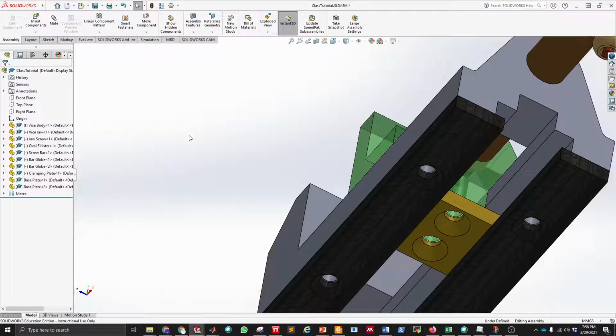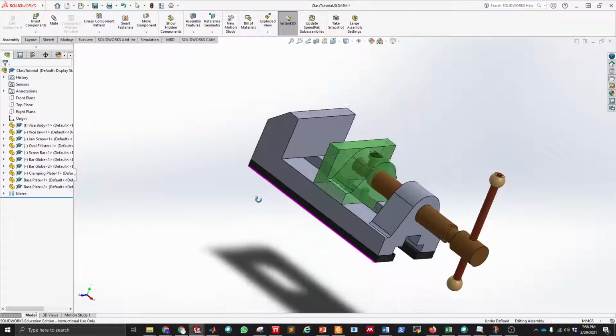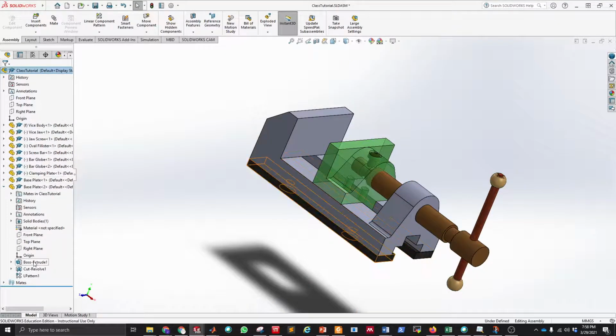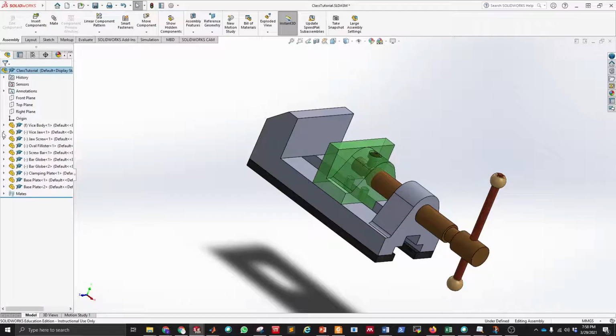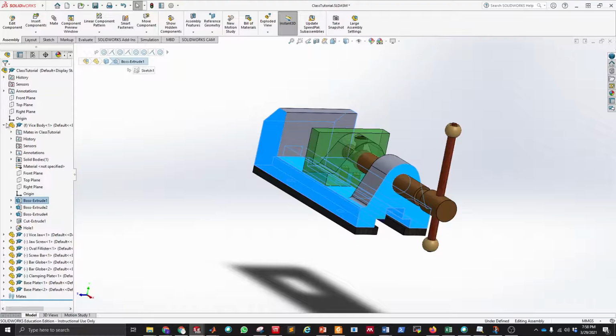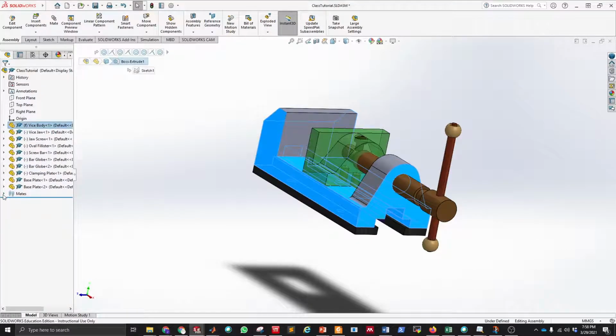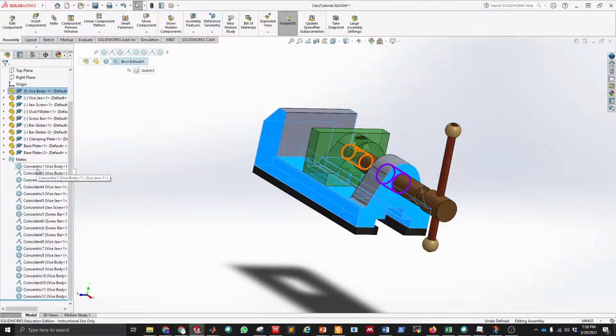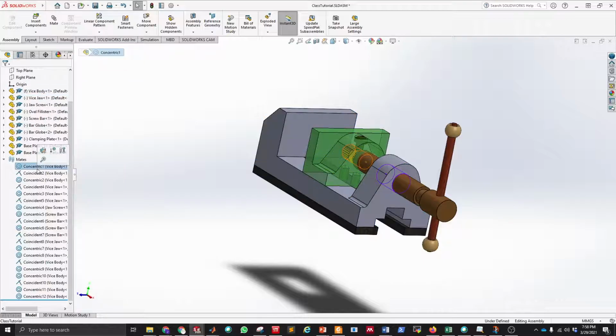Okay, this is a good moment to show you the list. Here on the left we have the list of parts, and each part has all the different operations that you created during the creation of that single part. But also we have here the relations. So the first one was these two concentric, then these two coincident, and so on and so forth.